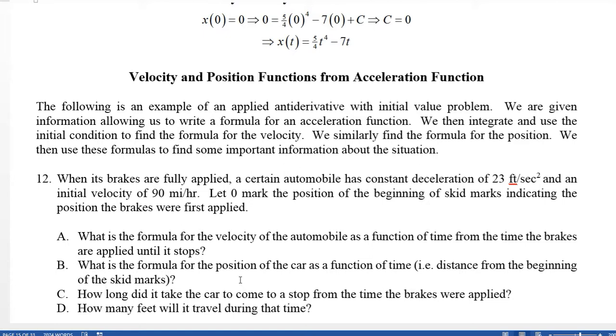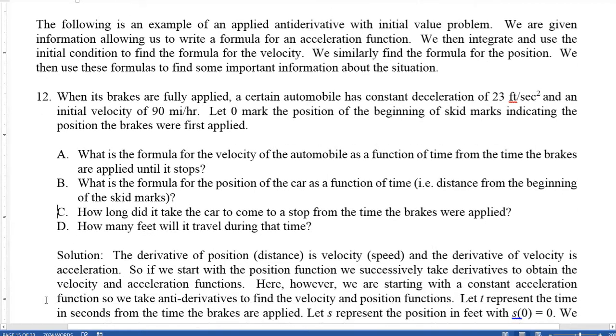Okay. Now notice in this particular example, we know the initial velocity of the car, and so this allows us to find how long it's going to take for that car to stop. We could also work this in a different order here. If we knew the length of the skid mark and we knew the rate of deceleration for the car, we could solve for that initial velocity. And this is one way a policeman might look at the skid mark and tell how fast the car was going when it applied the brakes.